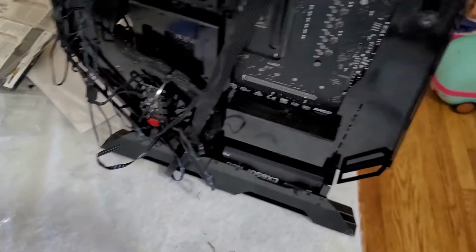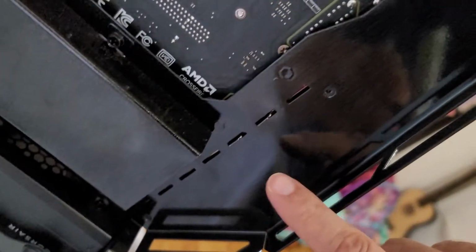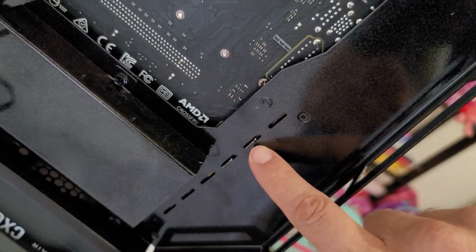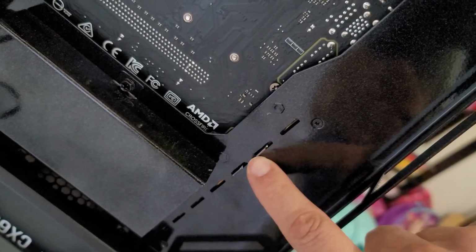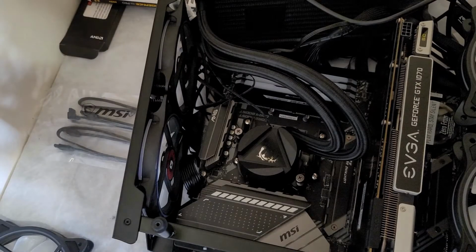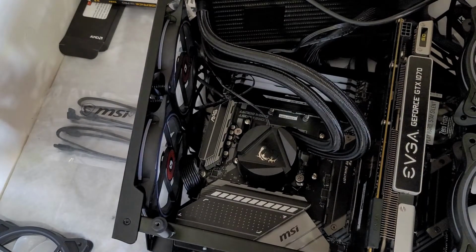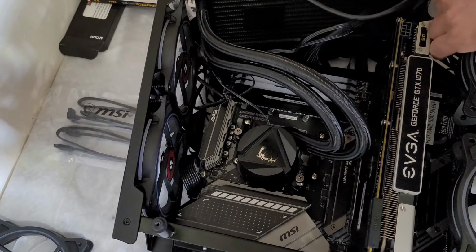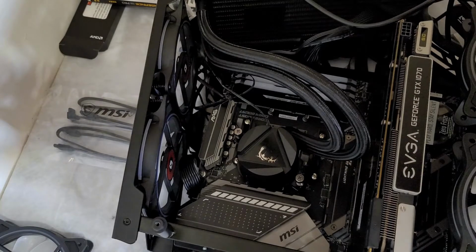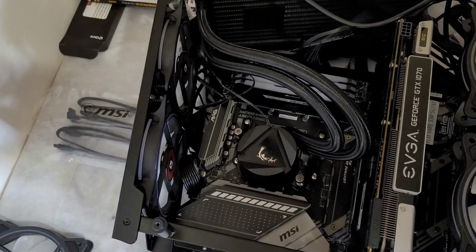For a second, I thought the video card didn't fit. I wasn't able to get it, and it was because these two tabs, one of them wasn't lined up, so I had to kind of bend it to get it to go in. Video card is in. But honestly, cabling for this case, yeah, it's not a walk in the park.